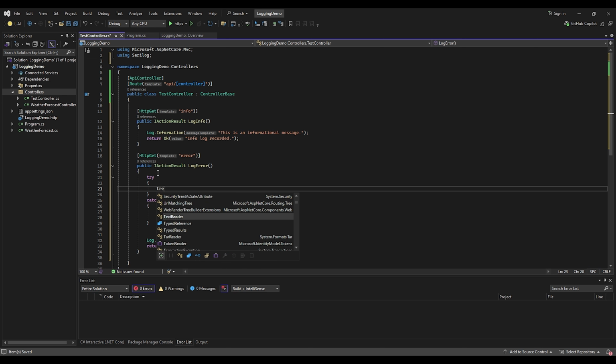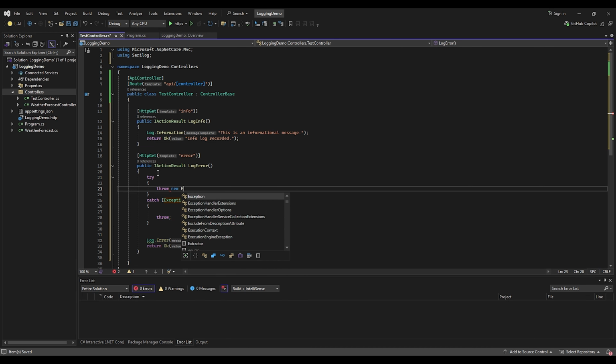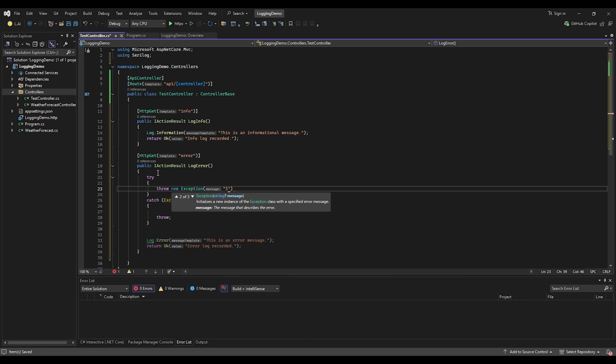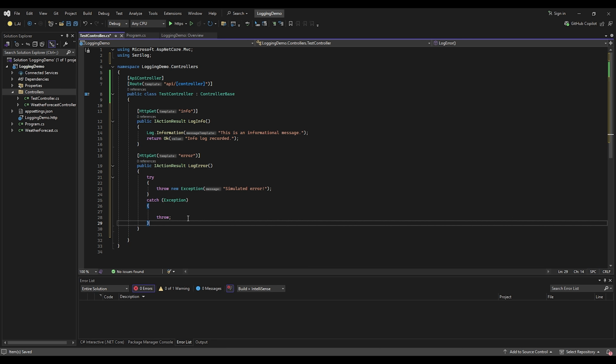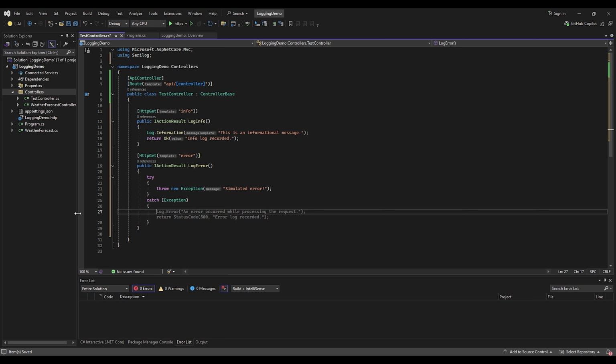Here in try throw new Exception, simulated error, okay, and in catch, first of all I will delete this, and in catch I will write something like that, Log.Error, an error occurred while processing the request.